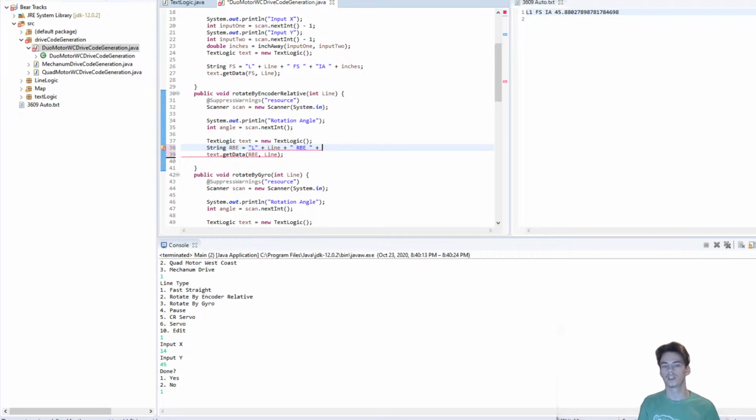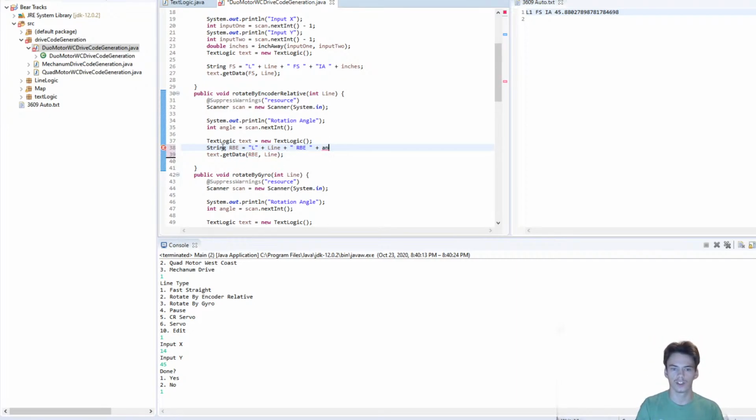Plus, this might be a hard one because, oh no, we can just do the angle and the other program will run that, so that'll work. Angle. Yep, I could just use the integer.